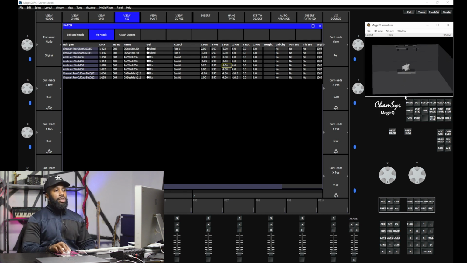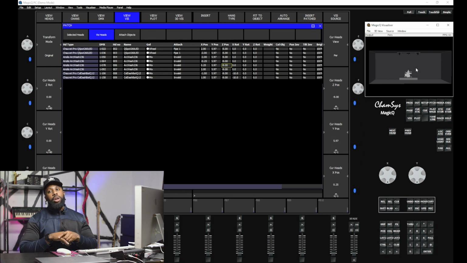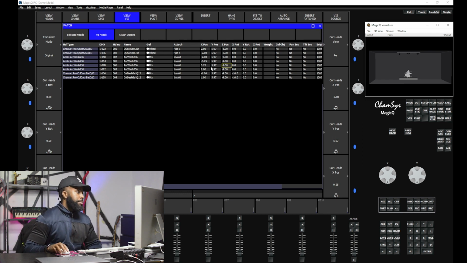I've done it to scale. This is of the Grace venue in London. And what we're doing right at the minute, we're just building a busking show file for this venue. So let's go back to layer 1. And what I'm going to do here is I'm going to record some positions.